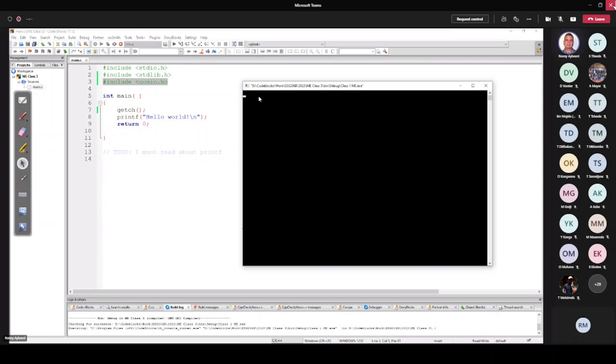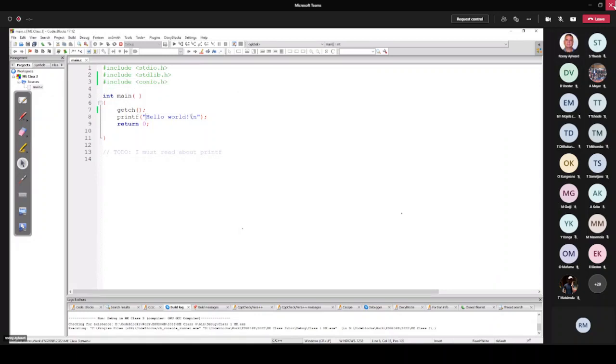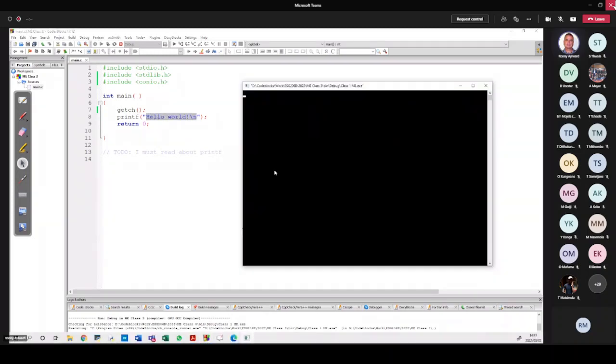Okay, I want you to experience this, so just drop me a thumbs up if you can see in your console window when you run your program, if it's similar to mine, that line 8, the hello world part, is not reflected on the right-hand side. I don't want you to press a key. If you press a key, it will appear. I just want you to run the program and see that line 8 has not executed.